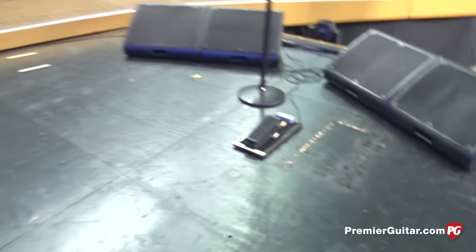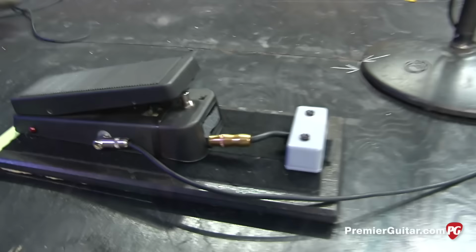Absolutely. You missed the pedal. Missed the only thing Brian has to do for himself. Come on, give him some credit. All right, so Brian has one important job here, and that's just rocking this pedal back and forth. All right, Pete, thank you so much for taking us on a tour of Brian's rig.